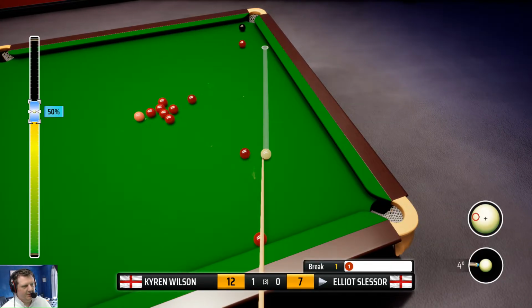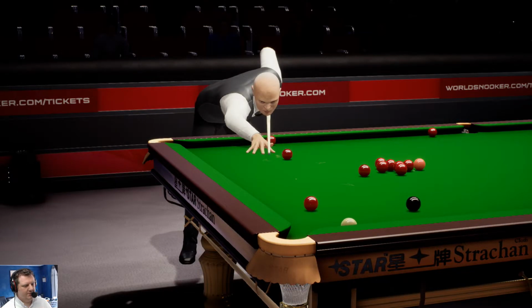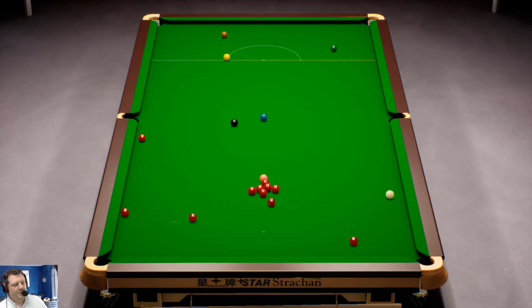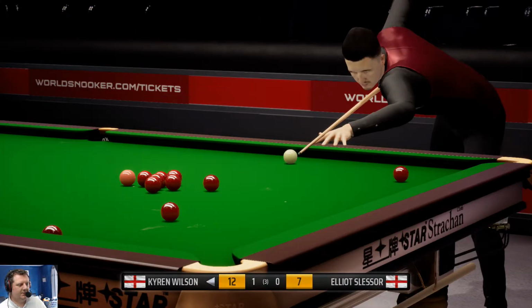Have a go. So basically, I want to put side on, lots of left-hand side, hit the cushion round about where the red is, try and just clip the edge of the black and put it in the pocket. Pace will be very important with this shot. In the other side of it. I think if I'd stayed with my original line, it probably would have. That's an excellent safety. Elliot Slessor, 1.